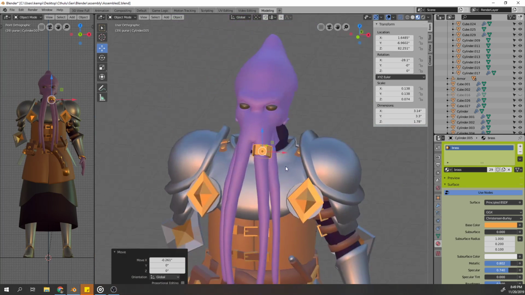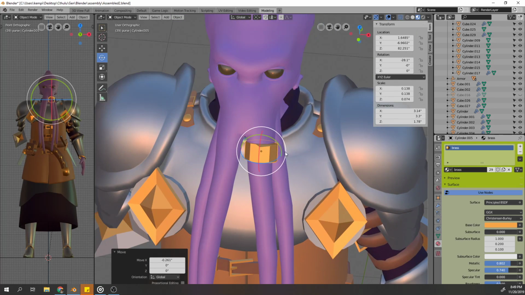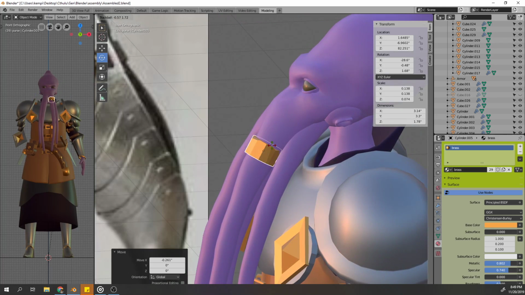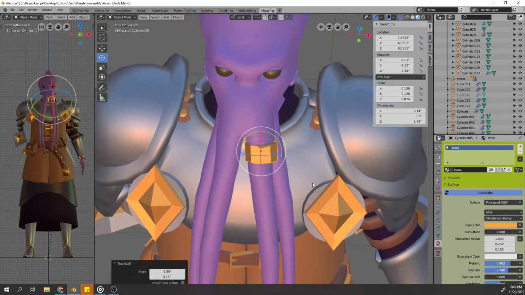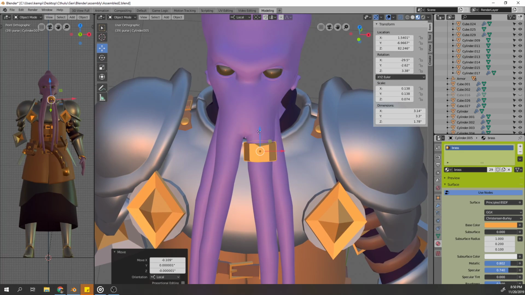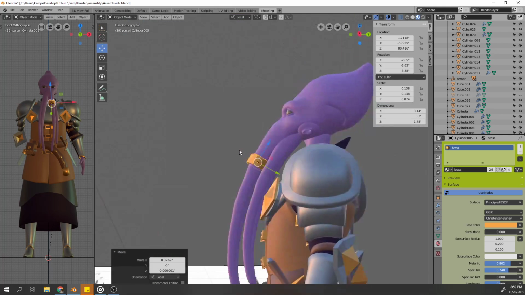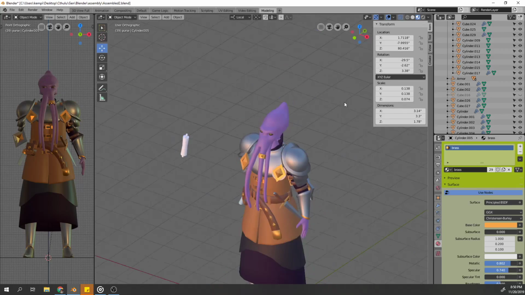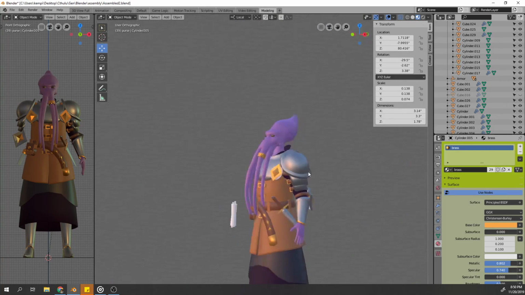He looks like a fashionable guy, you know? I can imagine rigging this later and hating this little part right here. Actually, not really. But no, that might take away the fluidity.